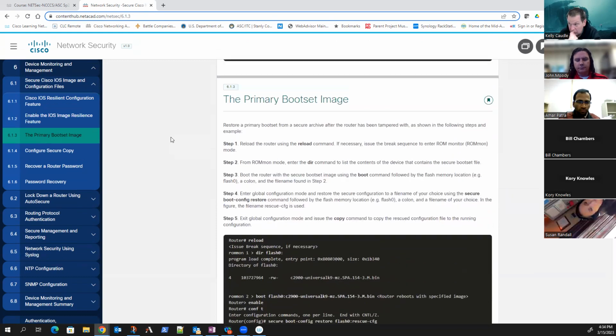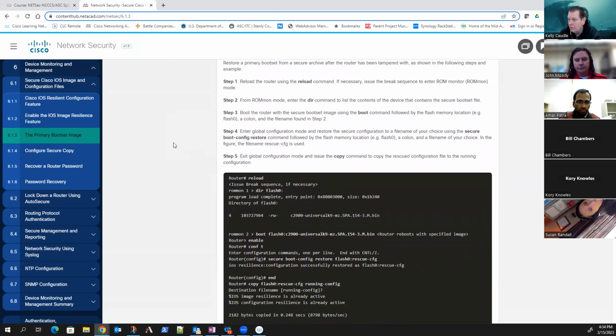One of the other things I want you to realize too, though, is on switches, how many of you have used the boot system command? How many of you are aware of the boot system command? Not on routers, but on switches. I don't think I am. Okay. This is something I want to teach you because it's actually something that can get you into trouble.